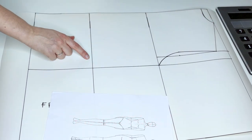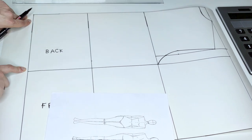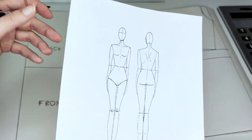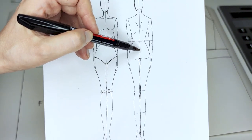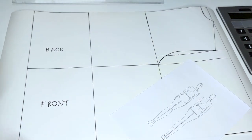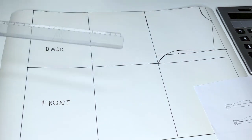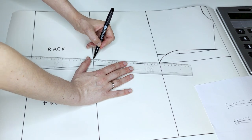So again, from this measure to this, we will measure 20 centimeters. And now here where our shirt finishes, where the hemline is, you want to measure the hip circumference at that position. Basically, if you finished your shirt somewhere here, you want to measure how wide your hips are in this area, add a little bit of ease, and then divide by 4. In my case, it will be exactly the same point as the center here. For you, it might be a little bit different, less or more, depending on your figure. So now we will connect all these 3 points with a straight ruler.